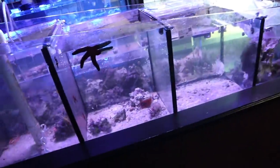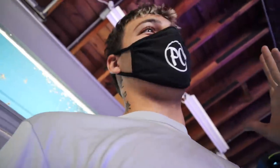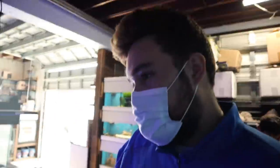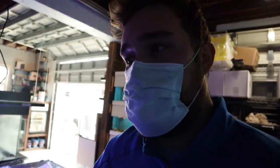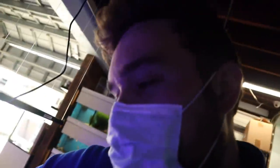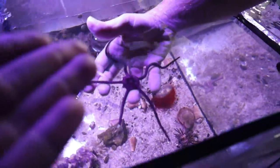What do you think about a brittle star? A brittle star? You think we should do it? I'm down. I mean, so you said if the fish die, fish clean up crew. So these are like insurance. They can eat much larger pieces of meat than you would expect by looking at it. And then they'll digest it over time. Instead of you getting a big nutrient spike in your tank, this starfish just gets a meal. Yeah, that's beautiful. I'm down.